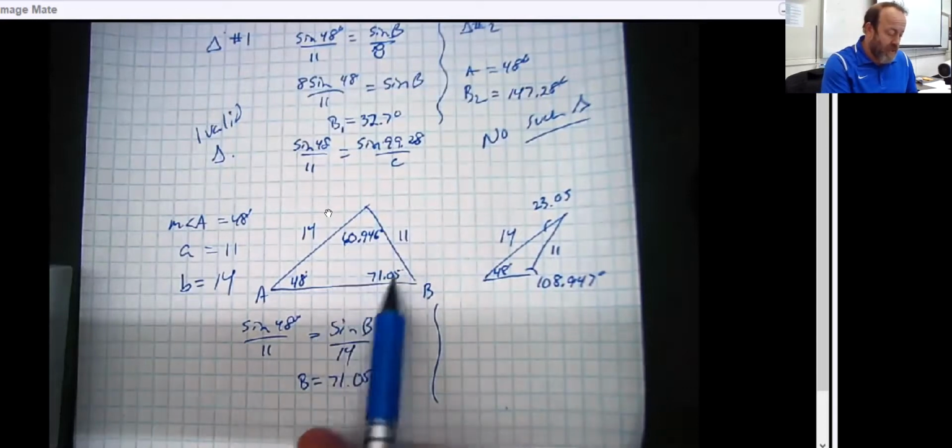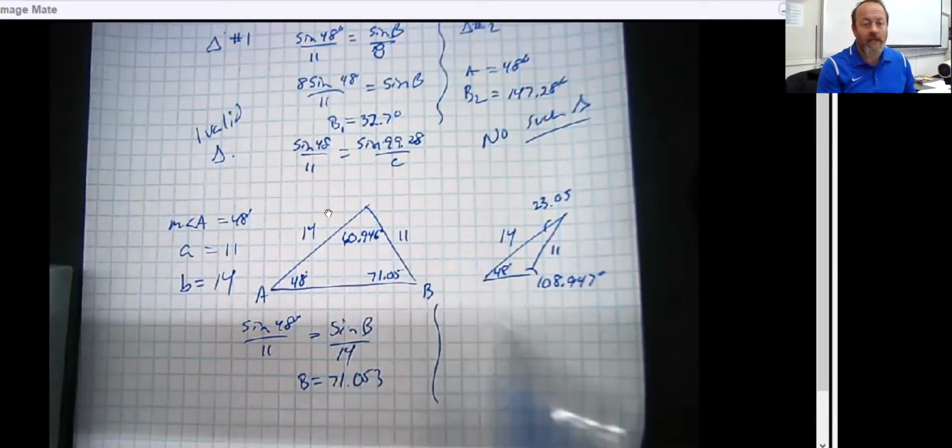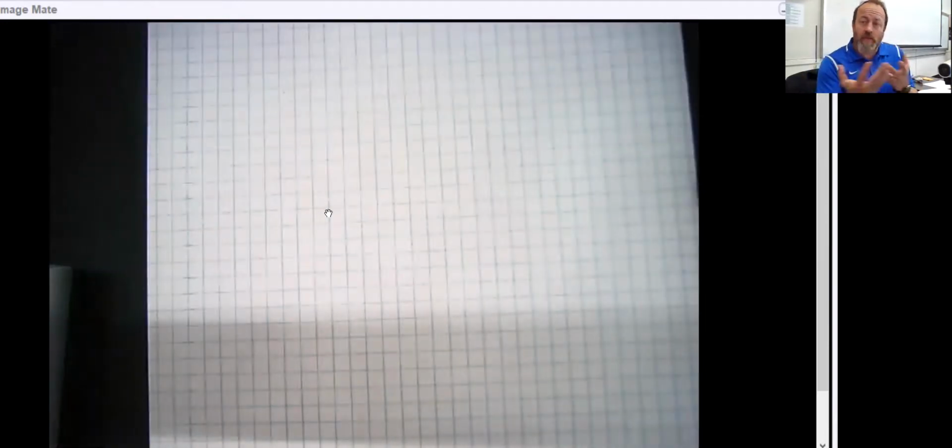It took one time to get this angle. We need one time to get this side, and we need one more time to get this missing side here, and we could find the second triangle. Now, the last case: we had a one case, we had a two case. This is what the zero case looks like.